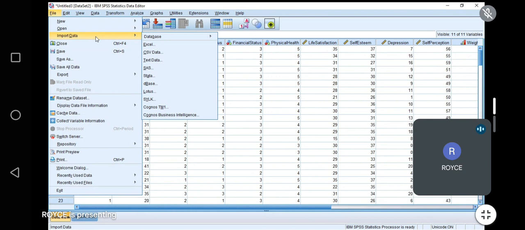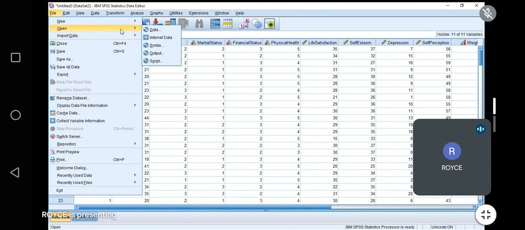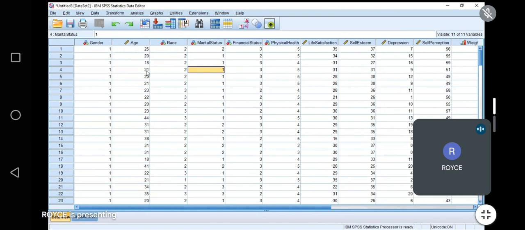So it's the same idea. And then you open what's already inside this document. So if there are certain files that you have saved, you're going to click on data, and then they will give you the options of all the data that you have. If you already have some files, you'll be able to choose which one you want to open. Okay? Okay, I've understood. Yeah. So basically that's how they work.